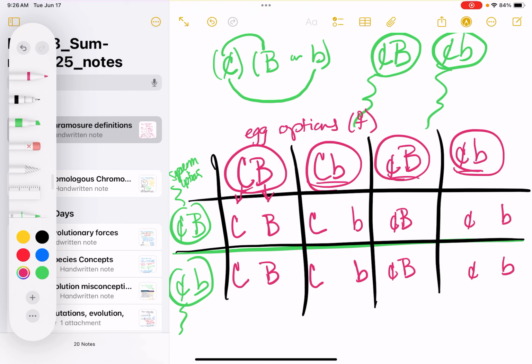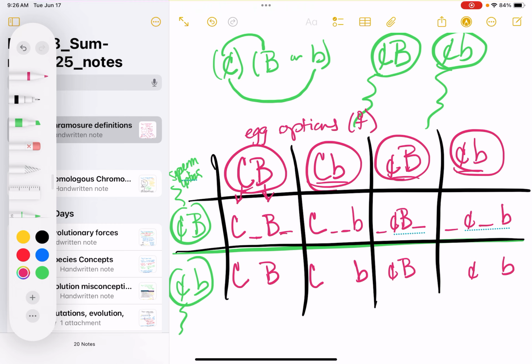So you can see I left some space here for the other allele that I'm going to get from the sperm. I left some space in the middle, here on the edges, and here as the first allele potentially, okay? And that just makes it so that I can easily see dominant and recessive things, but you don't have to do this, okay?